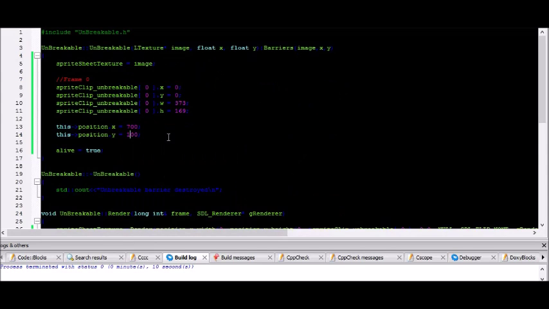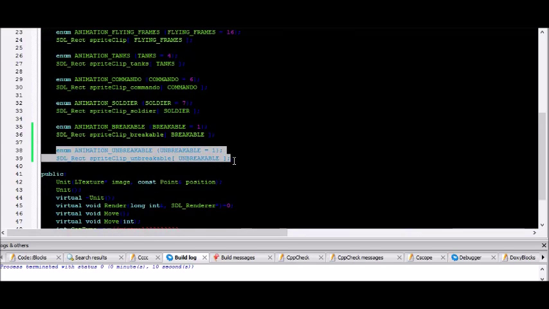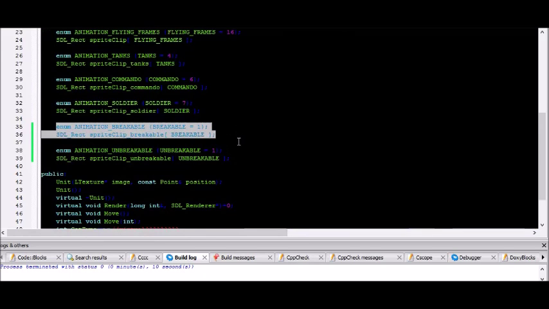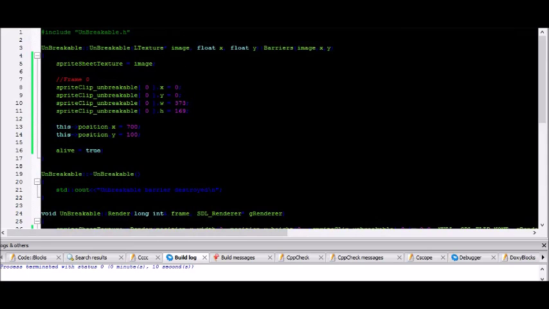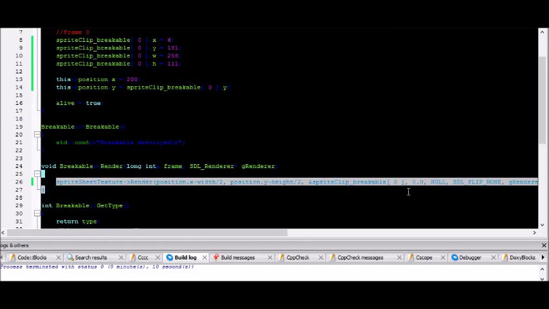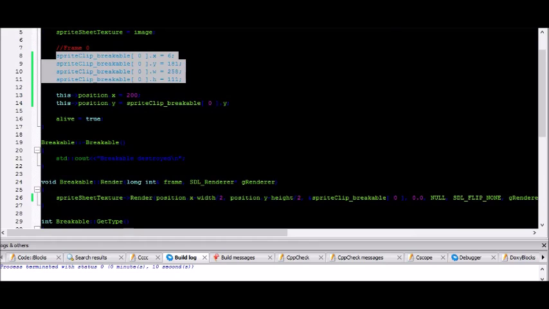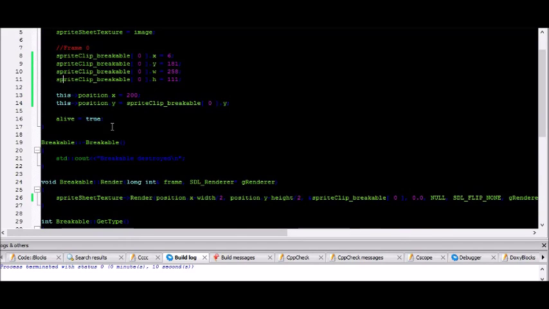So here I have done in the unit. I have added the enum here for the unbreakable barrier and same for the breakable barrier, and made separate files for them. Similarly, I've created this random function, and similarly I've done it here. I've given them the positions. For the breakable barrier, this bool alive will always remain true, but for the unbreakable barrier, this will become false once we fired it, because it's going to break. So let's run it.